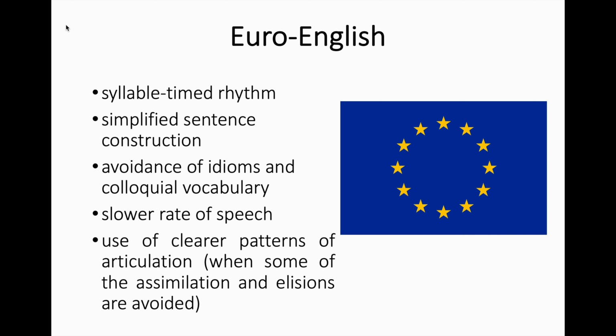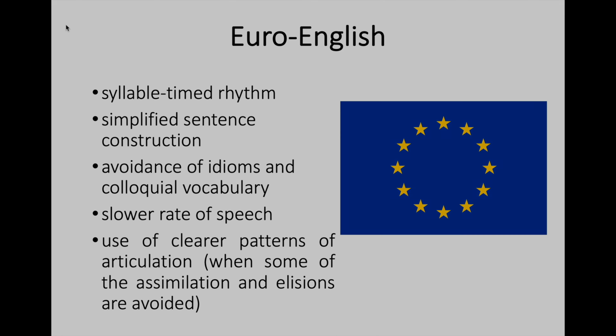One can hear Euro-English when the French, Greek and Germans come into contact, each using English with their own pattern of interference from their mother tongue. As a result, they strive to use a specific form of English that would be understood by their interlocutors. Even those who have a high command of English, when they meet up in Brussels, conform to the rules of Euro-English. David Crystal lists a number of features common to this new variety of English. They are here on the slide.